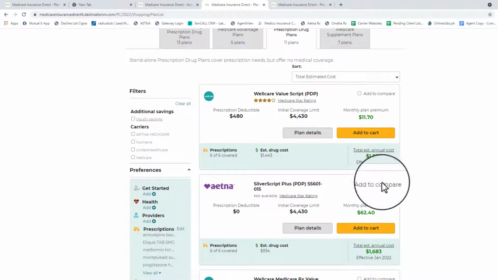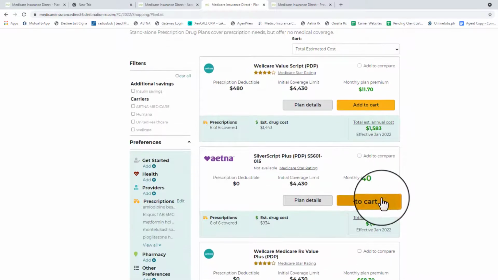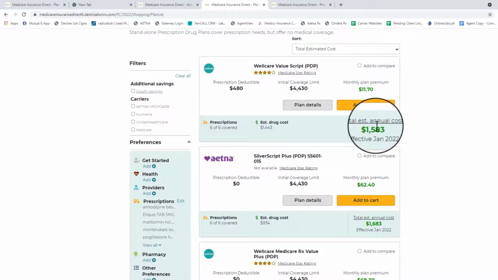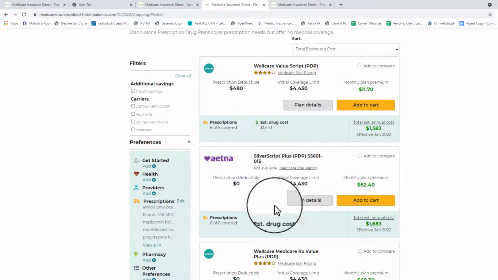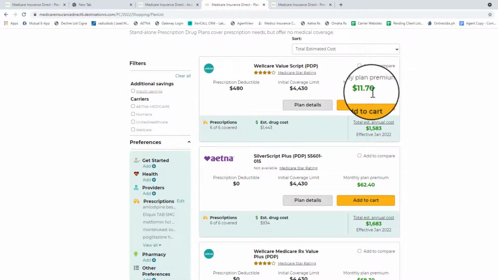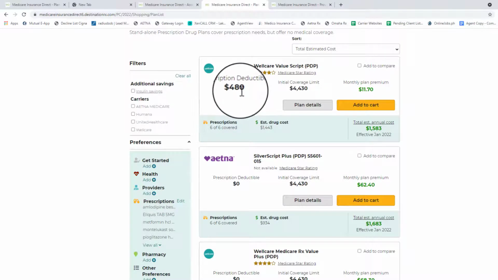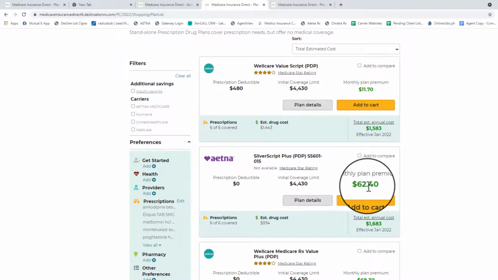Now, if you look at these 2 top plans, I want to point something out. When you have a high-end prescription drug, you can notice that you'll have a low premium option, but you'll have a $480 deductible, which will apply now to that higher tier medication. I will show you that in a second. But then you also have a higher premium plan that you could pick.